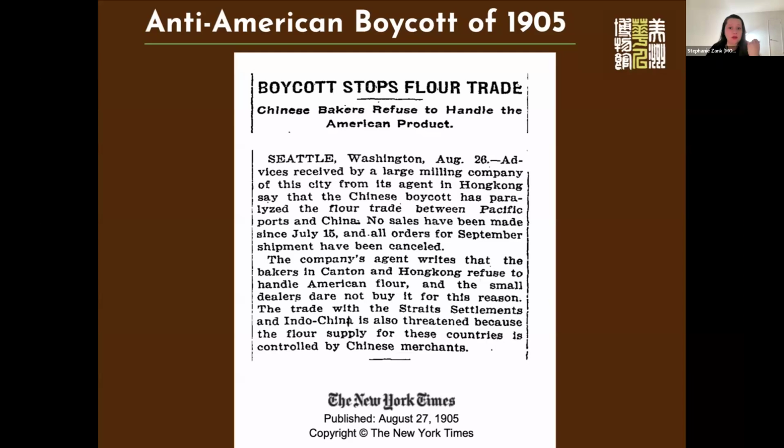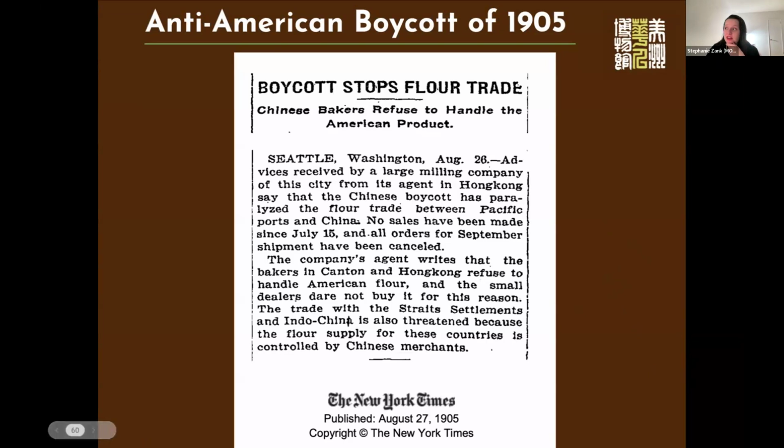And they're being very restrictive, very aggressive towards people who are coming from China to the US, even people who are technically allowed in. So there is, as you maybe can see a little bit, this huge boycott in China of US goods, and specifically flour being boycotted, which is going to have a huge impact on people in the US. And it points out, no sales have been made since July.